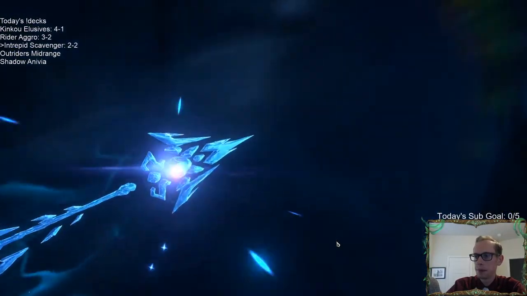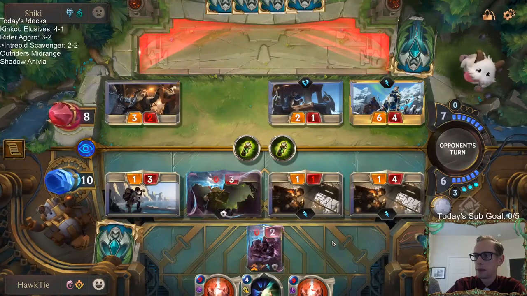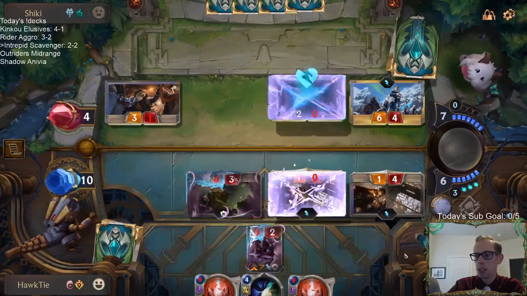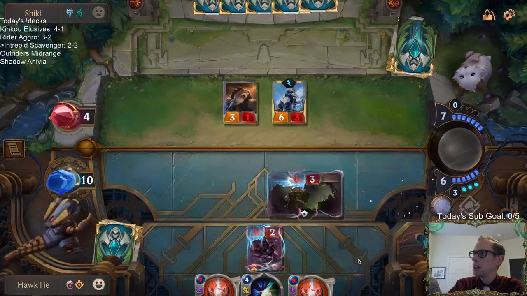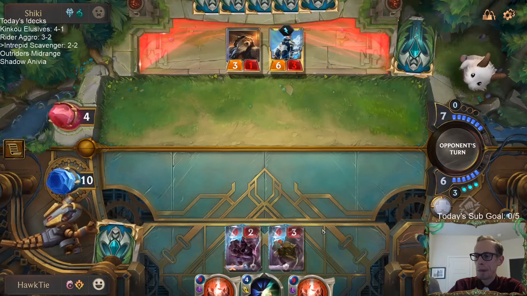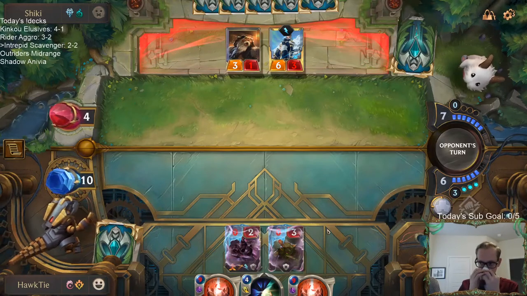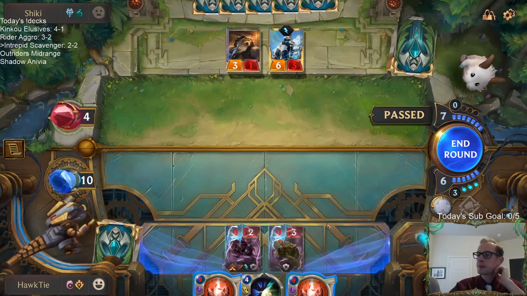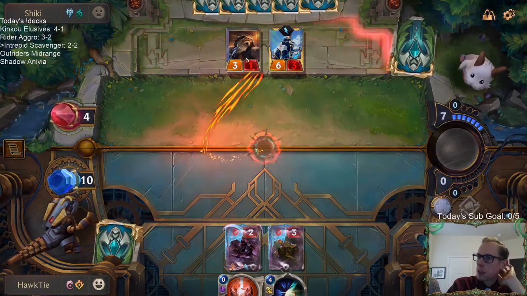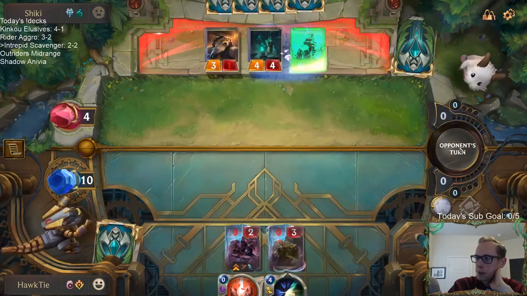Certainly wish we could play both Thermogenic Beams. Definitely wish these Thermogenic Beams were Mystic Shots or Get Excited, anything like that. I guess I'm going to do 9 damage to Ash here, I suppose, because we need to. We know they have the Crystal Arrow, so that's a good Deny target for me next turn.